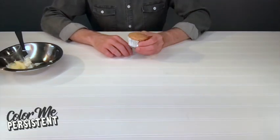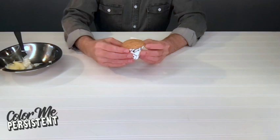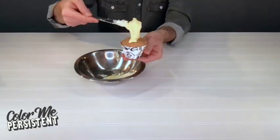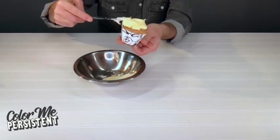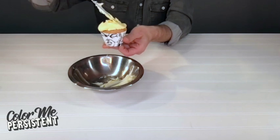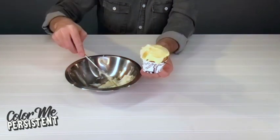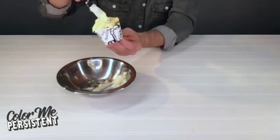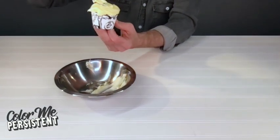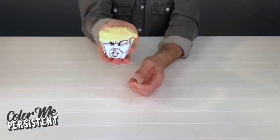Now we've got a little pro tip for this last one. You want to make sure and get the wrapper on first, because when we get to it with his comb-over frosting, you want it to dip over the front edge just a little bit. There's no rhyme or reason to how you need to frost it — quite frankly, he's never consistent in that comb-over anyways. So just lather it on again. The resemblance is really uncanny at this point.